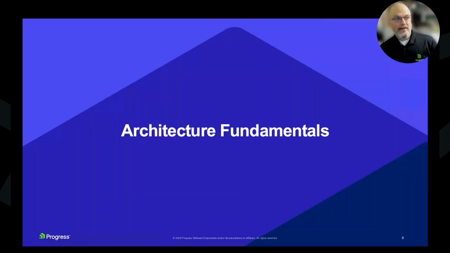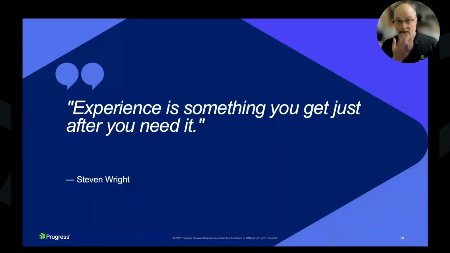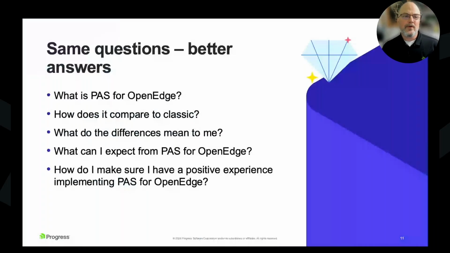All right, well, let's get right into it. When we're talking about PAS, one of the very important points is to look at the architectural differences, or just the architecture of PAS. Then the differences would be between your classic WebSpeed or app server brokers. And the way we'll address this is there's a lot of questions that we get asked, both in professional services and tech support, and we get a lot of common questions.